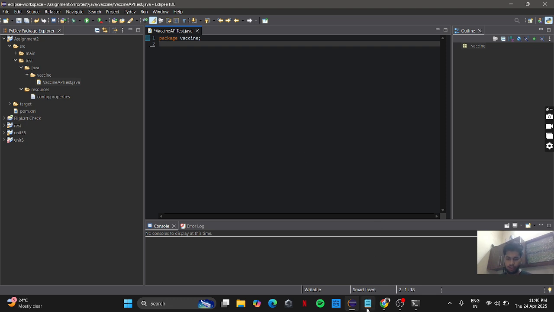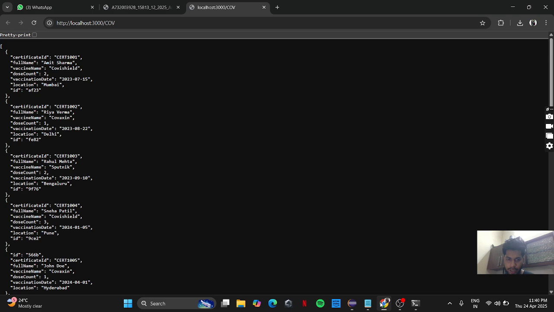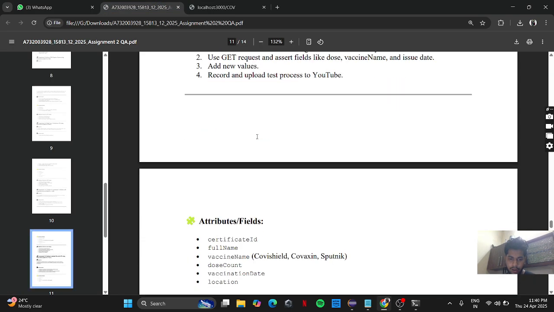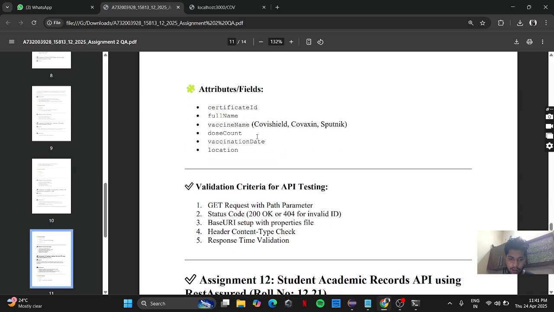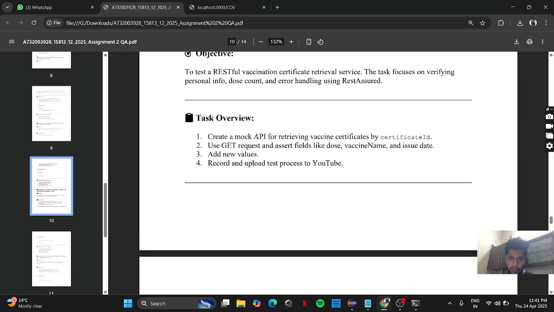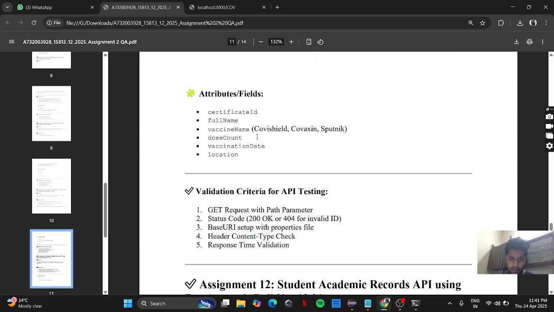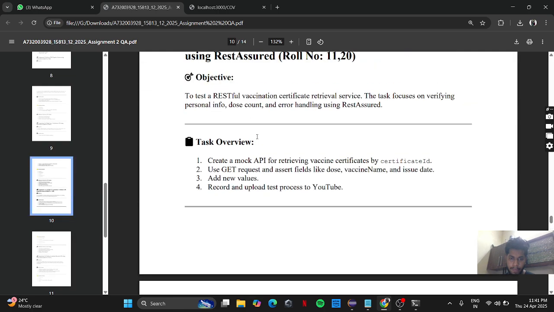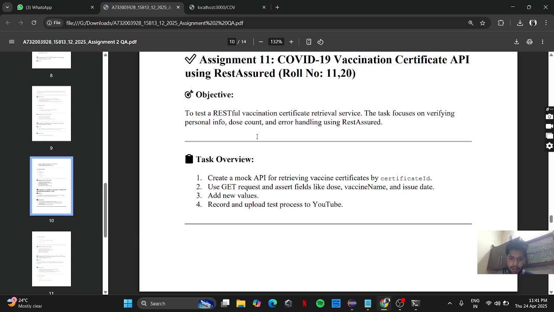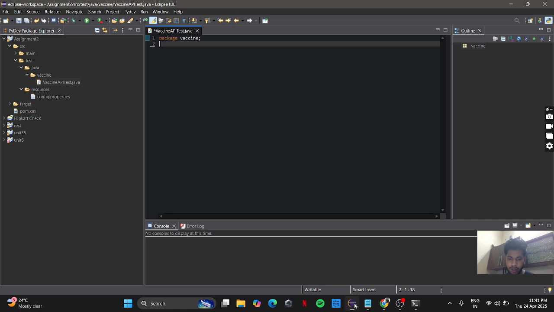As you can see in that file, I have to fetch the data in a resource file. I have already done that.